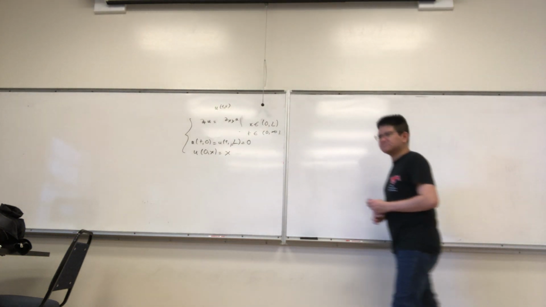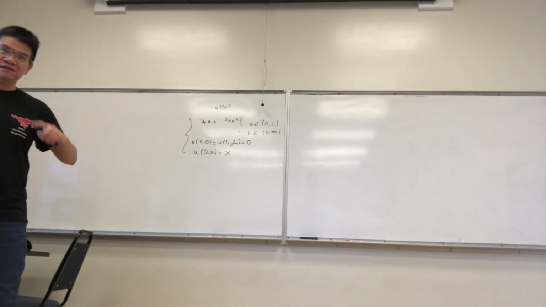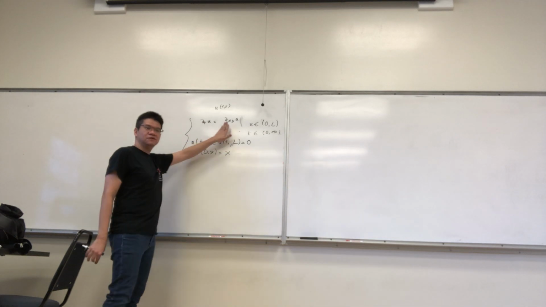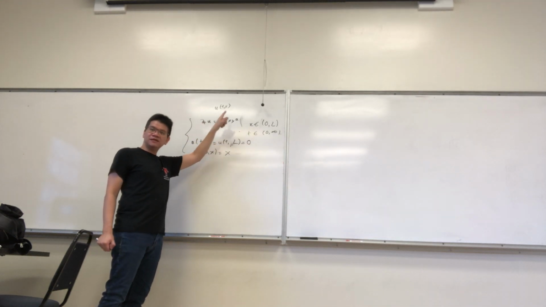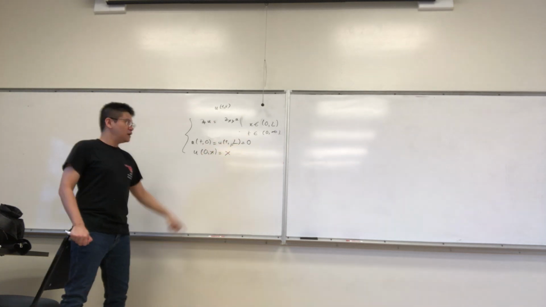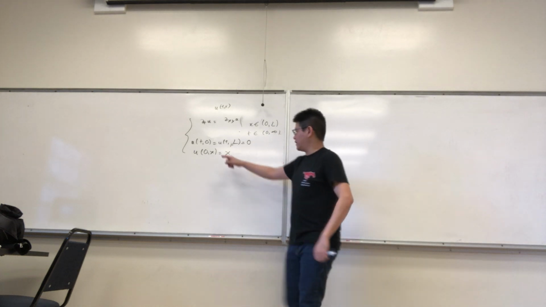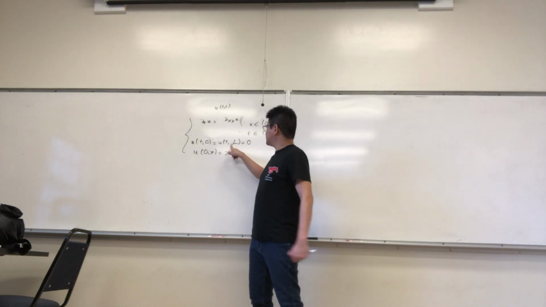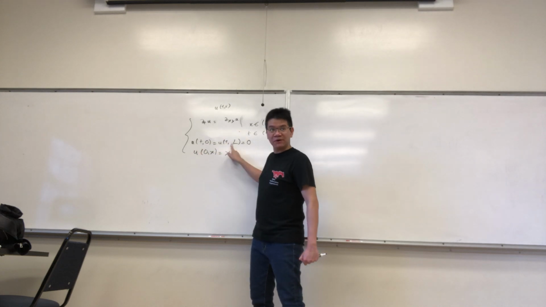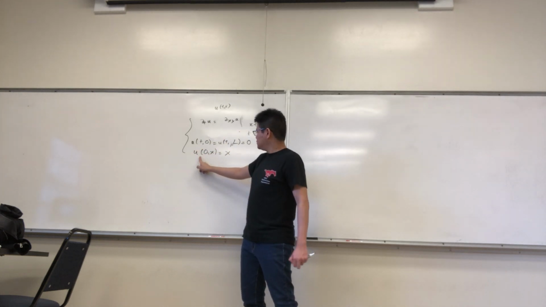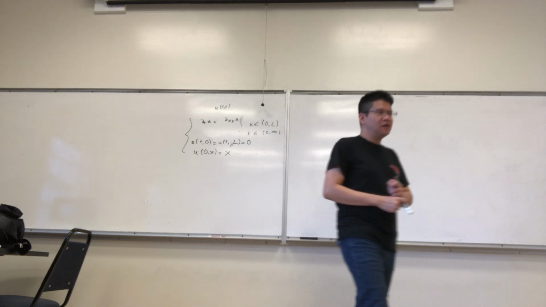This equation is a partial differential equation because it depends on t and x. You have partial derivatives in t and in x, which means this is a partial differential equation. You have the boundary conditions at 0 and L, because you have a second derivative in x of u. And you also have the initial condition at 0, so u(0, x) is equal to x.